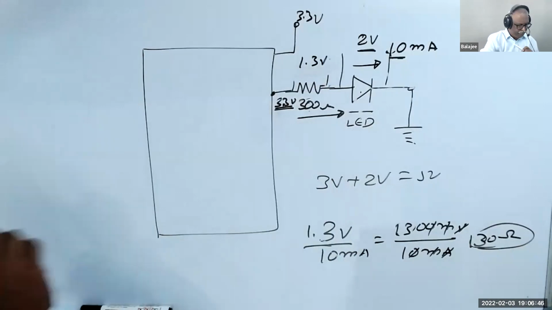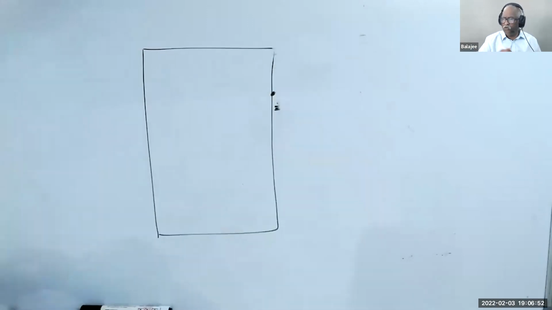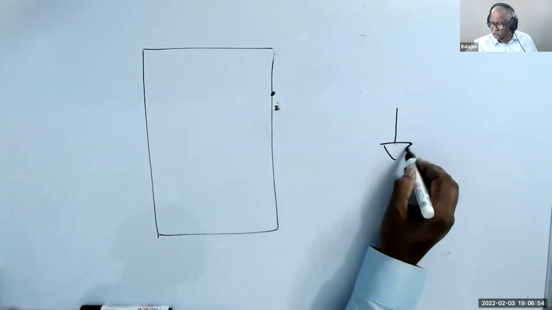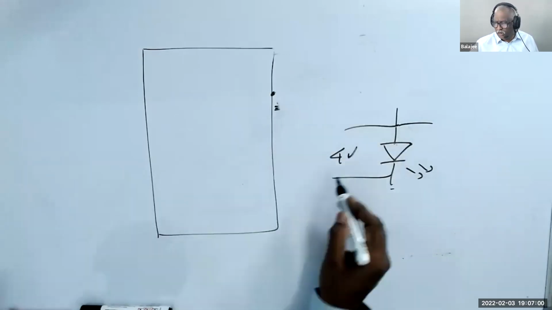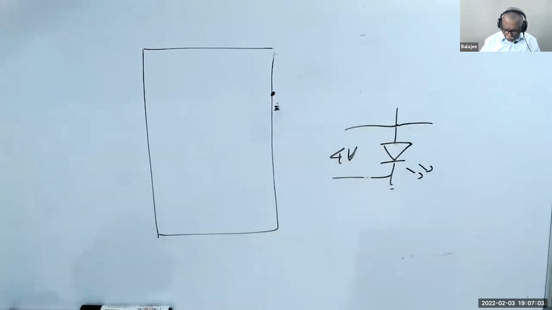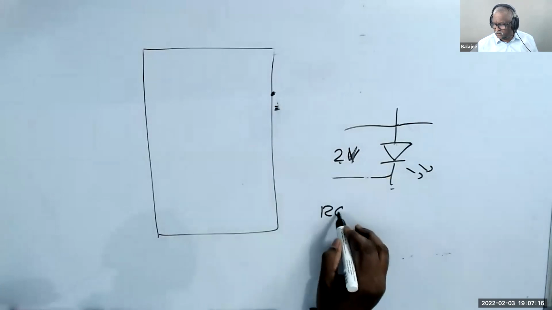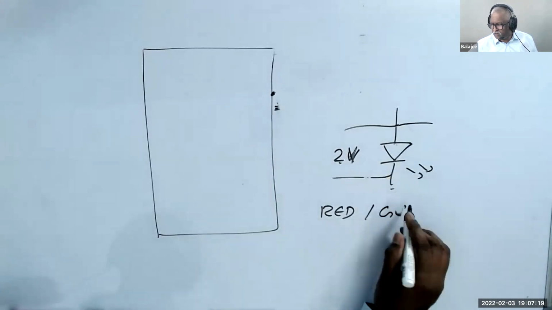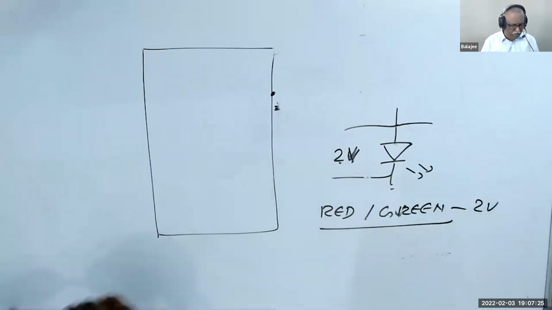Second thing, this is the first one. So you should know that whenever you connect an LED, but that's always not true. Not all the LEDs are 2 volts. Some LEDs have 4 volts. If you take blue color or white color, the voltage across is 4 volts, not 2 volts. So please understand that. Don't always think that it's only 2 volts. So we assume red or green. These both LEDs are 2 volt. That's why I am assuming that now.